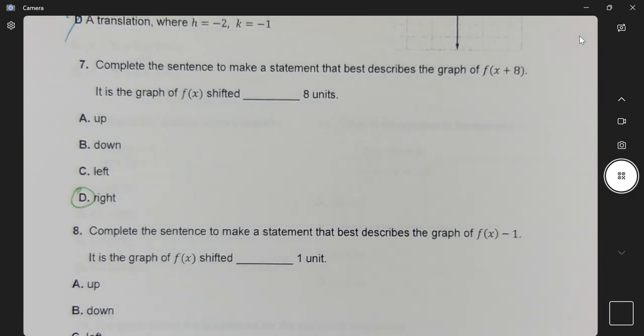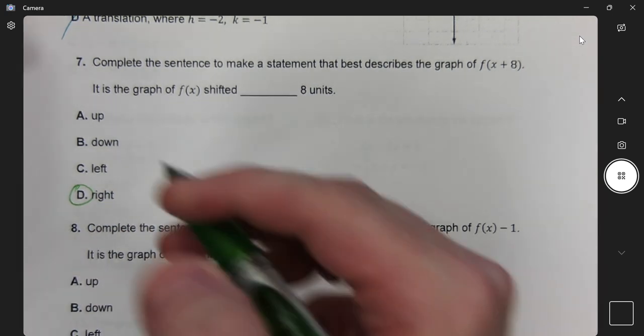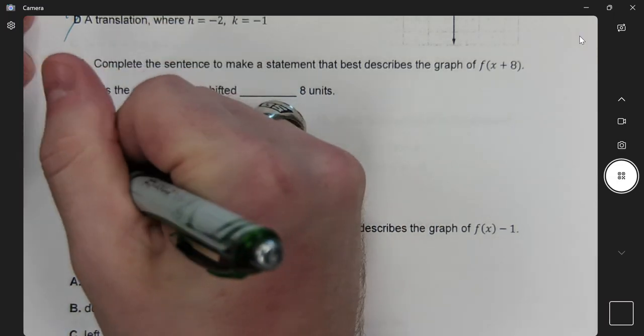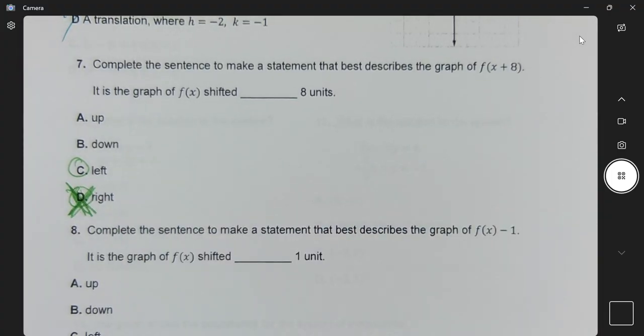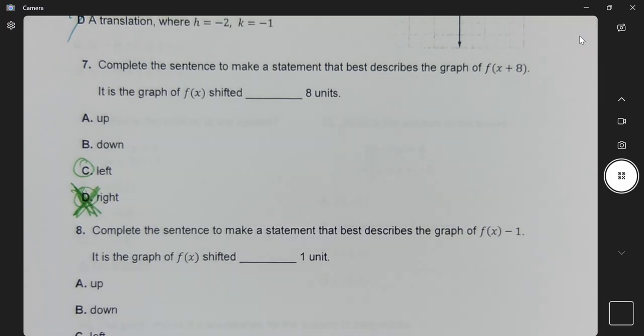There you go. Wait a minute. Did I say to the right? Oh my gosh. My golly, I hope as soon as I said to the right, somebody was like, you're wrong, you said opposite, plus means right, so you're supposed to go to the left, ding-a-ling. It's the opposite of what it looks like. It looks like move to the right, that's why it goes left. Man, I swear I'm smart.